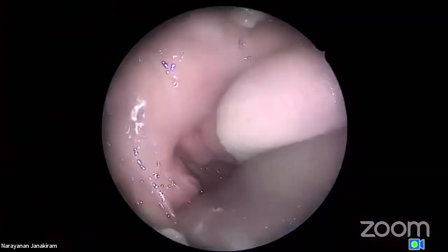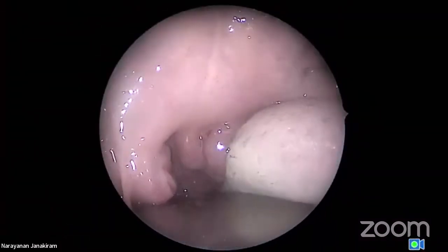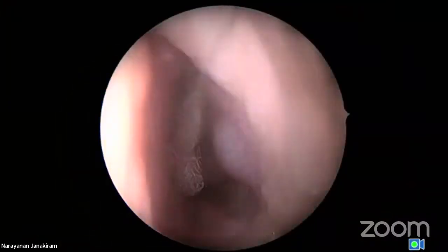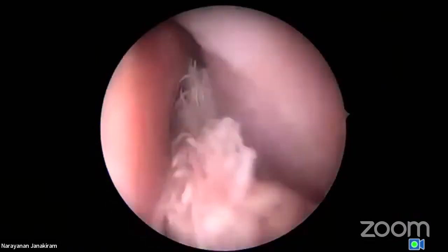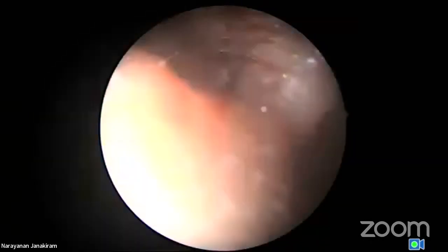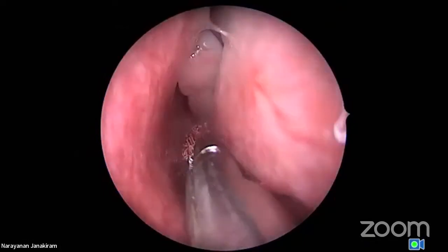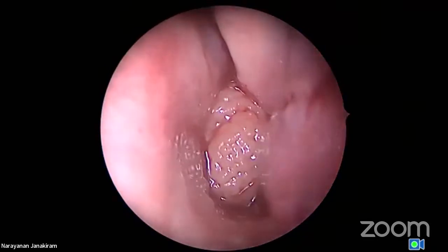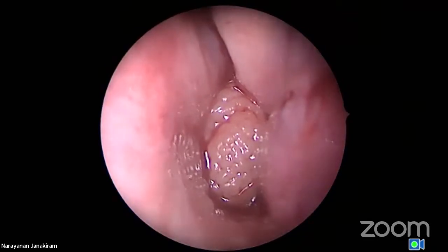Now you see here what I've done. You can see the huge tonsil as well. Can you see that clearly? And you can see now what I do, I keep it like that. And now I have to do it through the mouth, but let me see. If I can do through the nose, it's very easy. Because if you do it through the mouth, both your 70-degree endoscope and the debrider are all through the mouth. Oh, you see, it's completely blocked, my dear friend. It's completely blocked. Oh my God. This is crazy stuff.